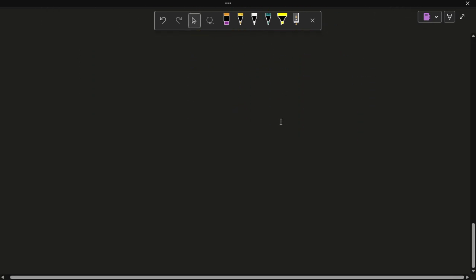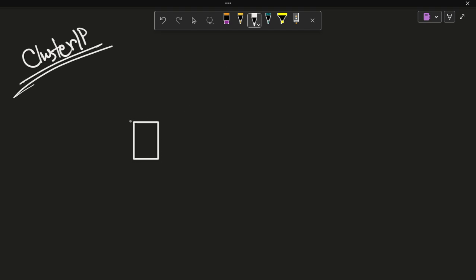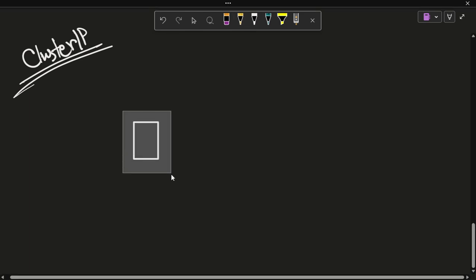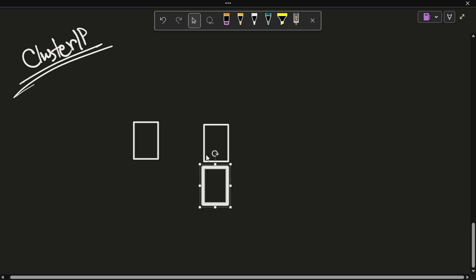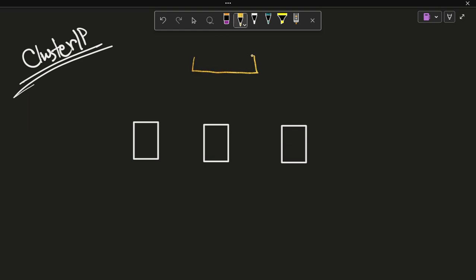So already I have described the ClusterIP. Still, let me again elaborate. Suppose you have a pod 1, and you have 3 copies of them, pod 2 and pod 3. Now what the service does is that it is a common point. Suppose this is the service.